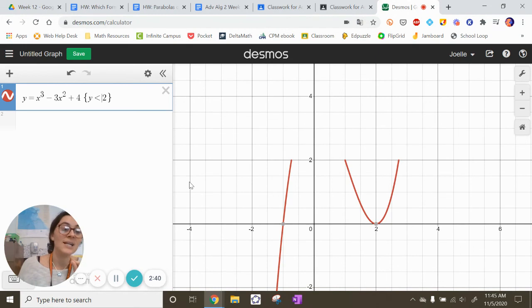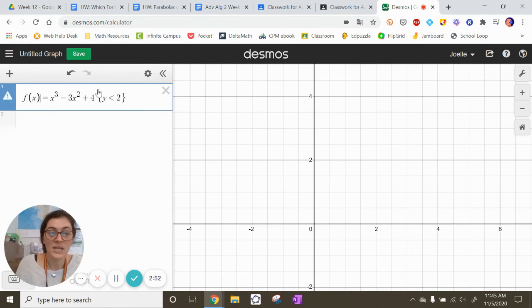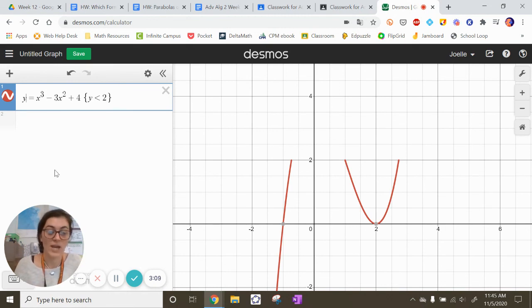The only thing that is kind of finicky about restricting your range is you have to make it y equals for your equation. If I had it as f of x equals, now you see nothing pops up on my graph because it doesn't recognize the difference between y and f of x. And you can't really fix it by doing that. So just keep it as y equals instead of f of x equals if you want to restrict your range.